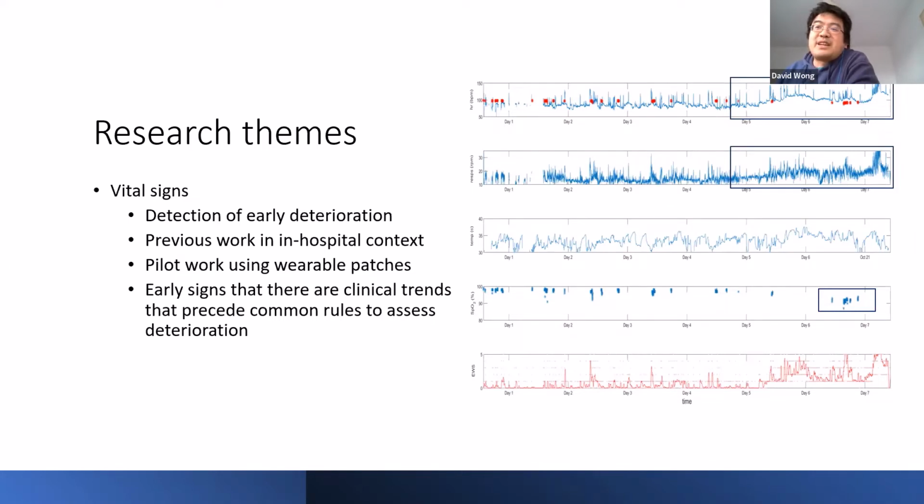But what's quite interesting here is that we also see there's a gradual increase in heart rate on the top, and the second in breathing rates over 3 days prior to their readmission. So far we haven't done anything more than this kind of descriptive analysis at the moment, but our next step is to determine whether these sorts of trends are consistent enough to be used as an early warning score to detect when patients may need additional medical attention.